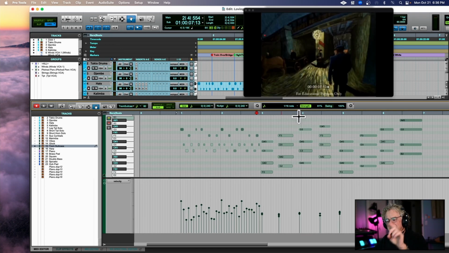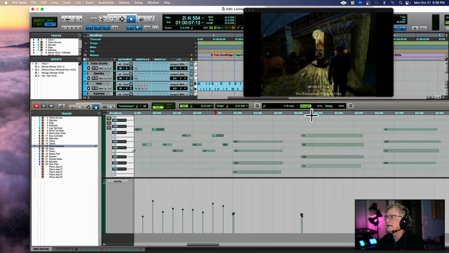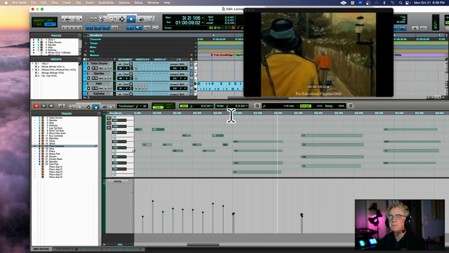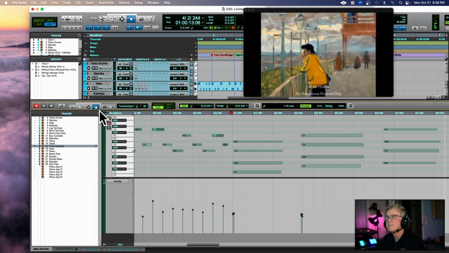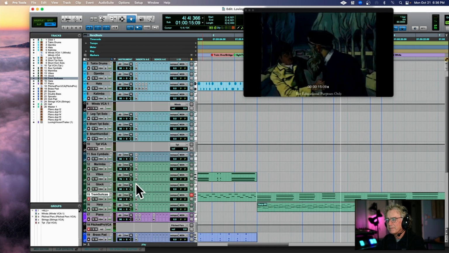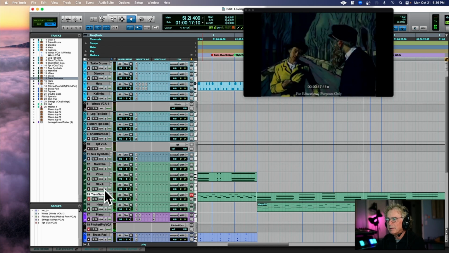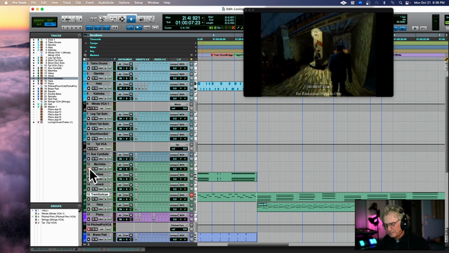I'm deliberately anticipating the beat here. A little push. Bam. So I'm going to do something like that with those marimbas.